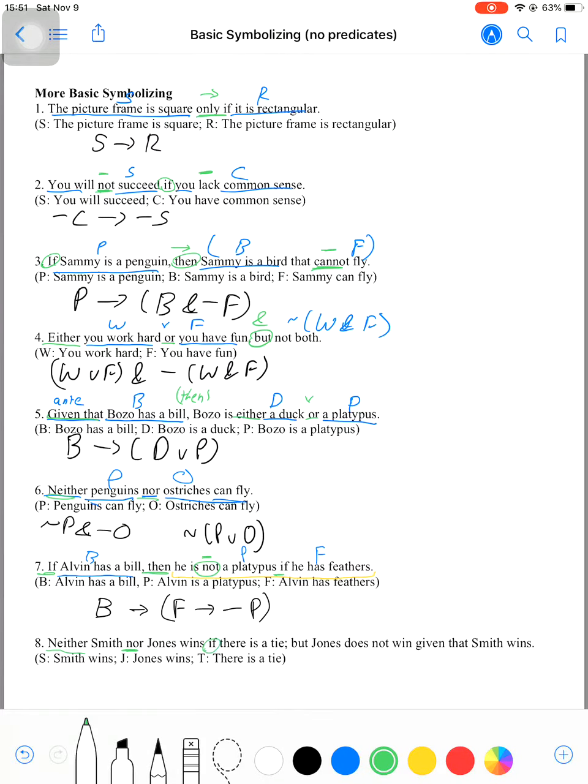Note that we have a neither nor again, so there's two different ways of translating this. But we also have an if. And then let's just say that this is another statement. We have an and, so that's going to join two statements. Does not, that's going to be a negation. Then we have a given that. This also just means if.